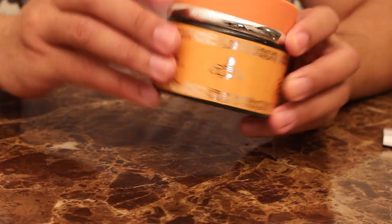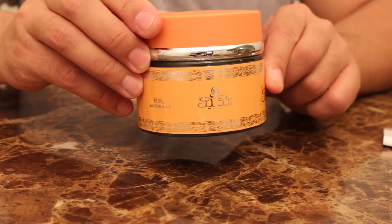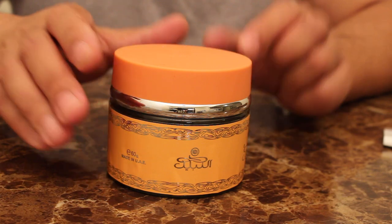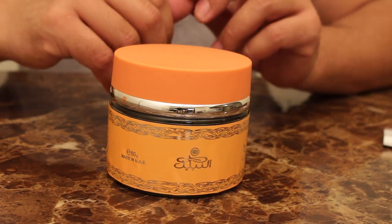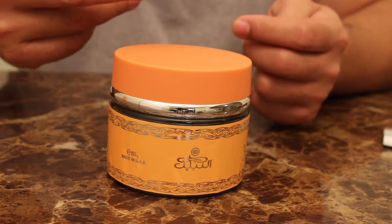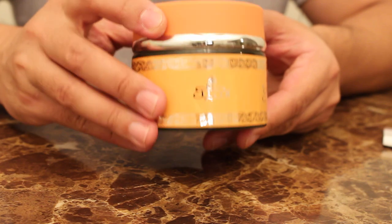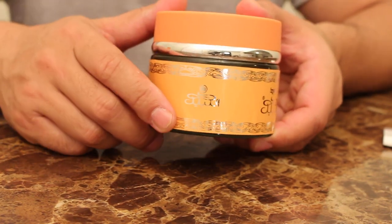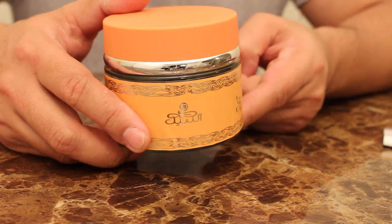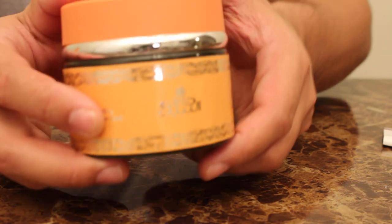Here we go, I'm actually very excited to have gotten the Bokor Oud chips from Nabil. In my previous video I talked about the Al Rehab body fragrances. I keep calling it Al Rehab because the box the fragrance body oil came in looks similar to an Al Rehab style box — that's why I keep confusing it as the same brand. I don't really know if it is the same brand, but here are the Oud chips.